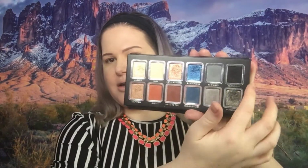Okay, so I've got 3 palettes that I've narrowed down for this look, and the main one I'm going to be working from is this one. This is the Smoke Show from Private Society, and these shadows are primer infused. It has a really great blue and black there, so I will be doing that. And I'm going to use this Crescent Moon palette because it has a really great blue and black in it that I'm going to use too, because I want that shine.